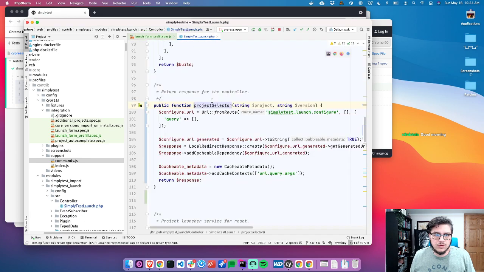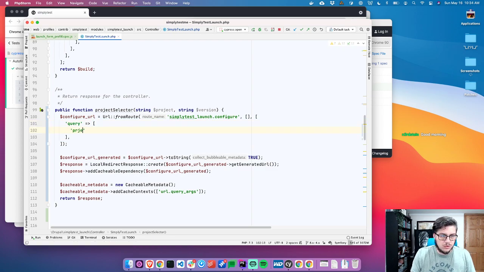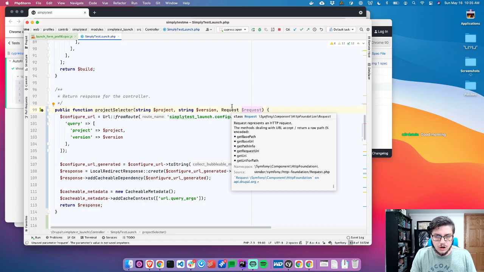So what this needs to do is we need to move the project name into a query parameter, the version into a query parameter, and pass along any of the query parameters from the initial request. So here's a bit of magic. I didn't specify we wanted the request, correct? Like when I showed you that argument resolver.